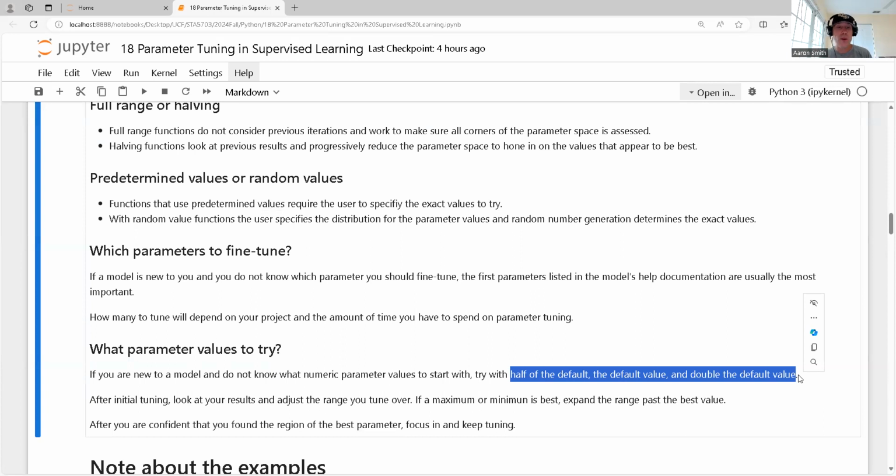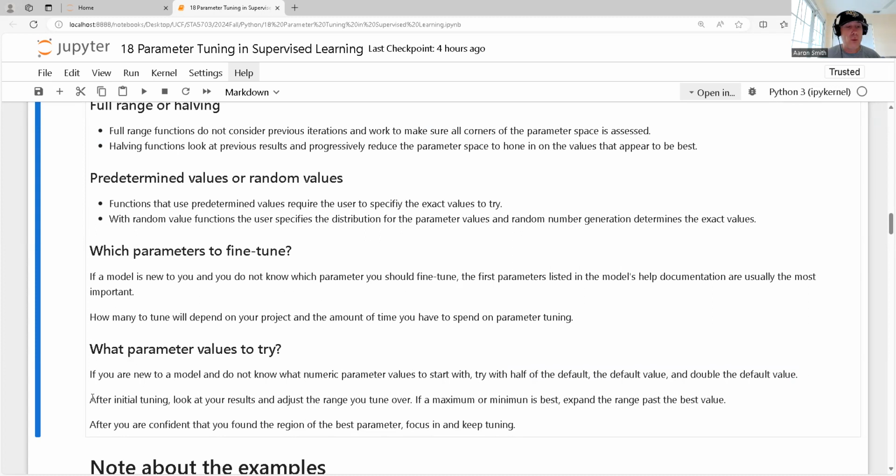If you are working in the caret package in R, I know I'm talking about scikit-learn, but if you're working in the caret package in R, the train function usually has pretty good default settings. So if the help documentation doesn't look that great for you, try the train function in caret, and it usually does a pretty good job of making an initial guess of what you should try without looking at the data.